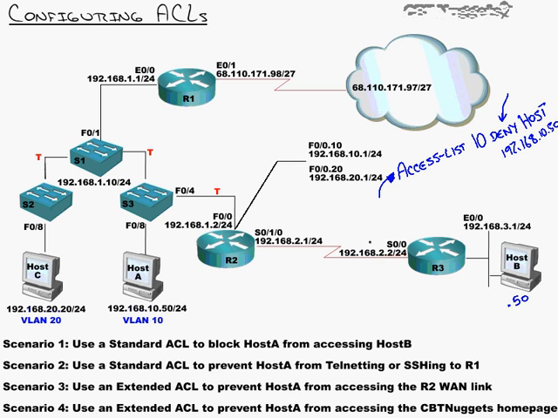If we were to apply this, say, outbound on an interface, it would check it and say, okay, are you this host? Because if you are, you're denied. And then it would go to the next line, which is invisible. It's a deny everything. And it says, oh, and by the way, if you're not that host, you're also denied.